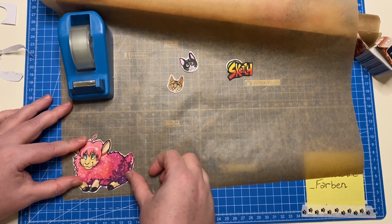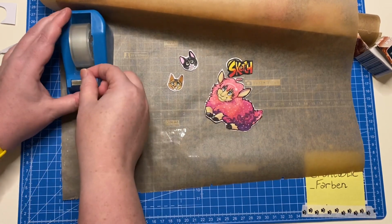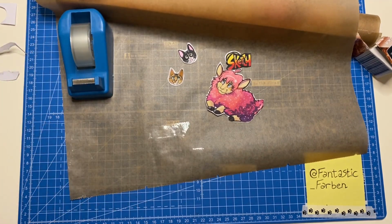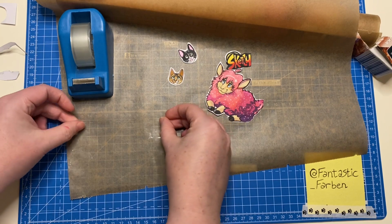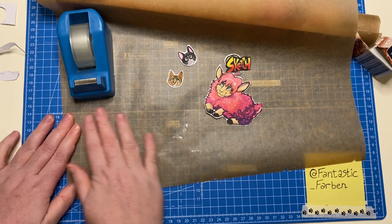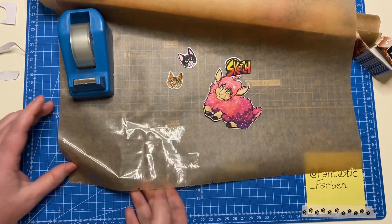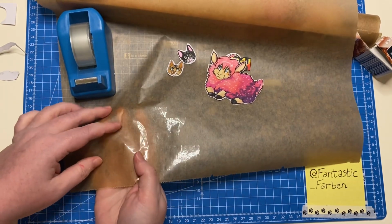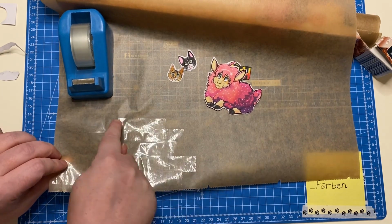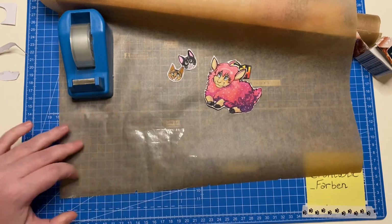I think for that one you might need another strip. The smaller ones will be fine, they're easier to do. No, I just wanted a bigger sticker. Okay. So we have, it's really hard to see though, but here, you can see it's shining. That's where the tape is.